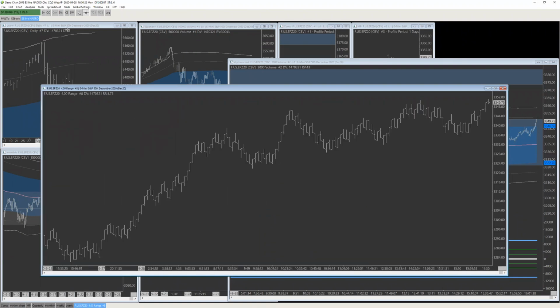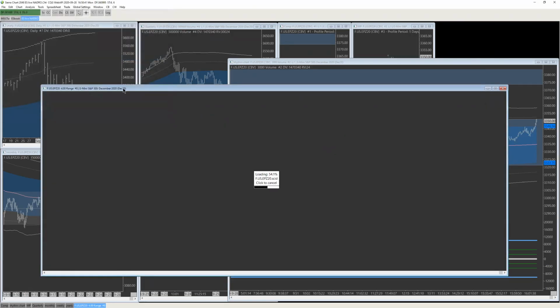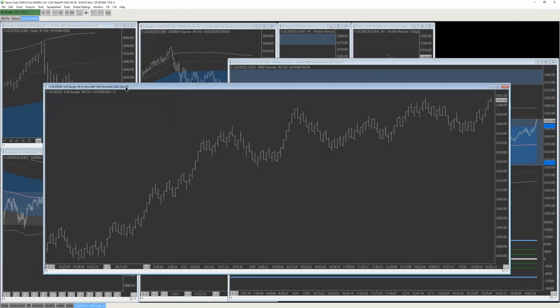And for those of you who need to see what that looks like, that is just range bar standard in ticks 16. We'll just change this to ETH. Doesn't really matter unless you're adding VWAPs or volume profiles or something like that.